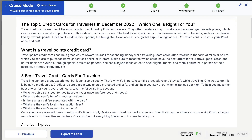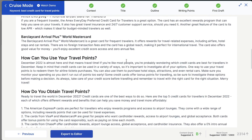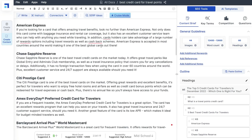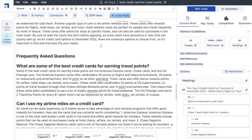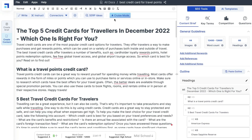If you wanted to preview your article, just hit the preview button and you'll be able to see what it looks like on a web page. If you wanted to add more content, you can export that to the editor — the long-form editor where you can add more content or generate long-form articles. The cruise mode helps you expedite the time it takes to generate an article, but if you want to spend more time adding content, you can use this editor. You have a lot of options and tools to construct the perfect blog post using ScaleNut.